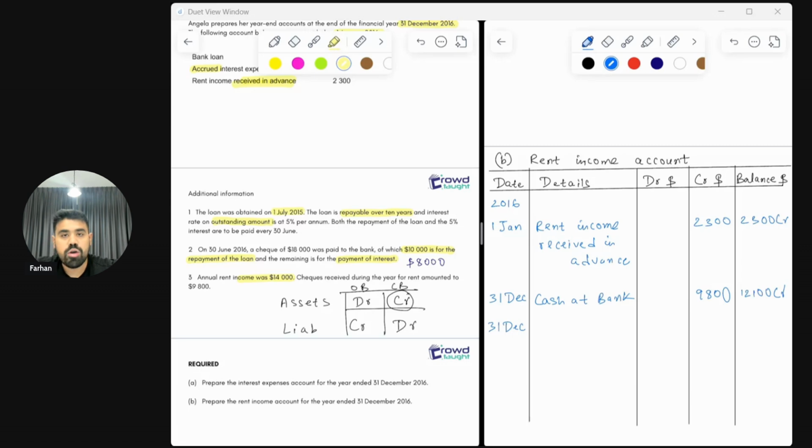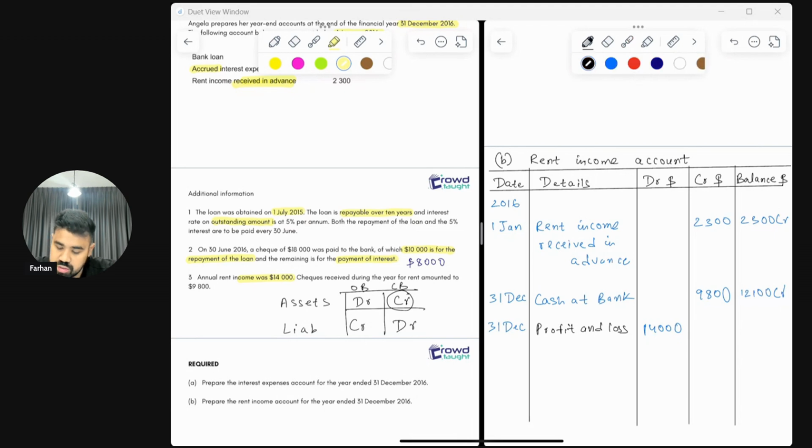When we have an income, we credit it, right? But now that we have to transfer all the amounts out of the income account to make sure that the final balance is always zero, what we have to do is debit it. So we will debit $14,000 in the rent income account with the relevant cross-reference or for the details being the profit and loss or the income statement, okay? Now, what's happening here? So previously we had 12,100 credit. Now we have 14,000 debit, which means we have more debits than credits, right?